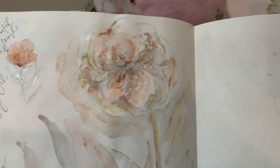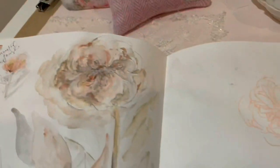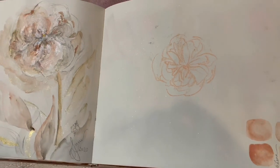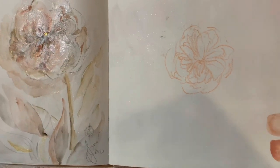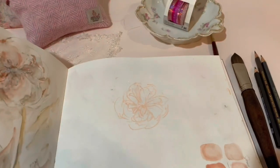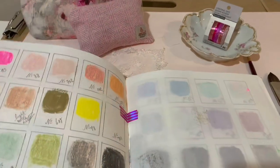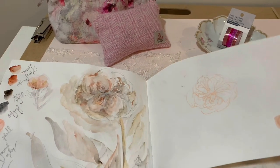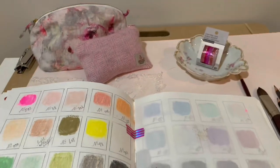So this page was part of the next page where we swatched out some pastels, and I went back in and sketched the inward part of the petals, the smaller part of the petals. I never finished that sketch, but I really liked how it was. So sometimes I will just leave something. If I get to a point where I really like it and I'm not sure where to go next, I just leave it, and I can go back to that and rebuild from there.